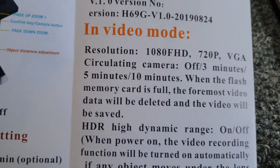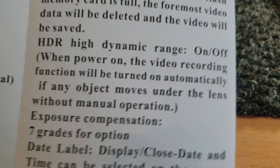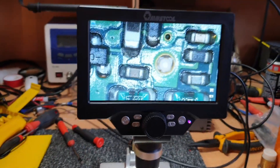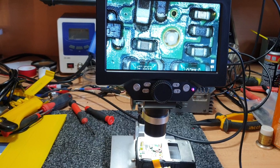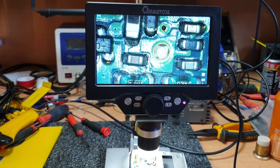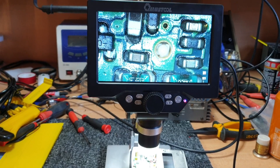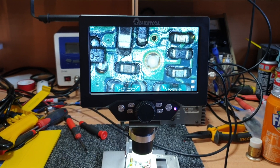Nothing there that's going to be all that exciting, but certainly for what it is, a great little device. If you're browsing Banggood late at night and these things come up on special, for the money I've got to give it a big thumbs up. It's been working more than five minutes — how's that!